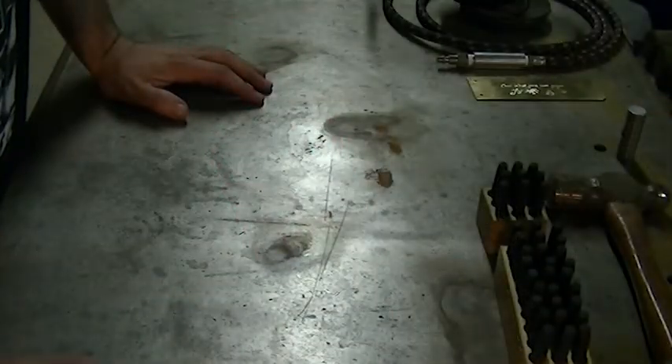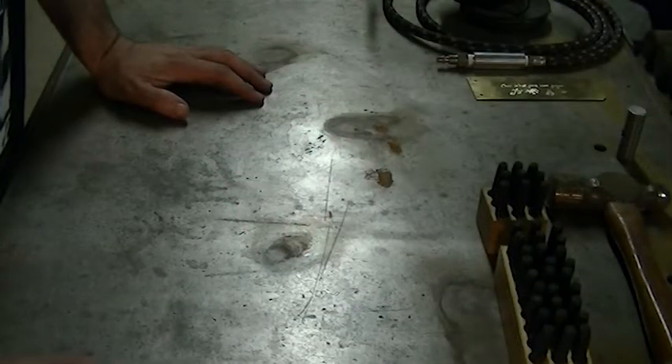So you can get a fairly good level of precision from this tool if you have a steady hand or if you're using a stencil. I'm going to give you a break from me and show you a little bit of Dana doing a layout and using her engraving tool, and at the conclusion of that clip I will show you the tool she uses and explain it.